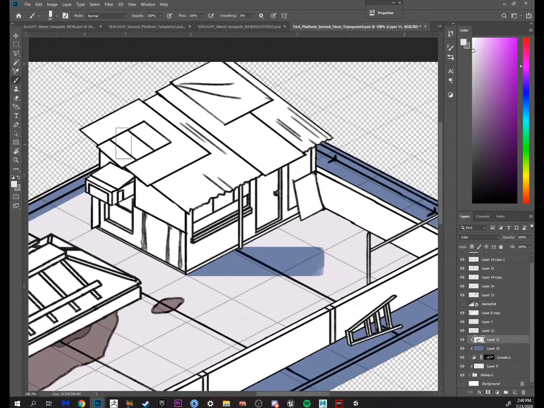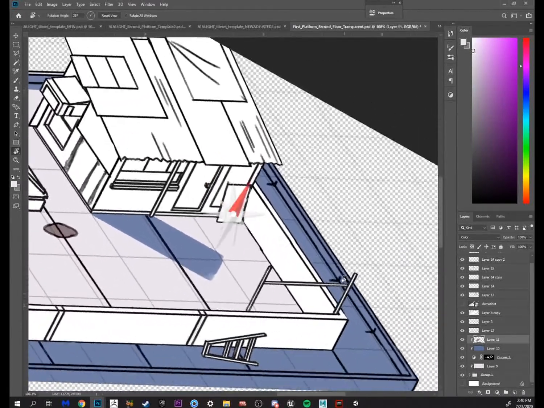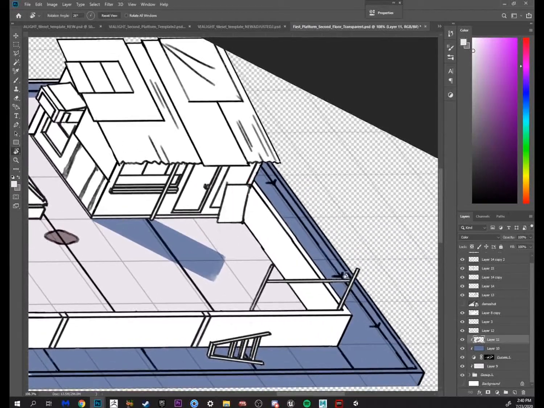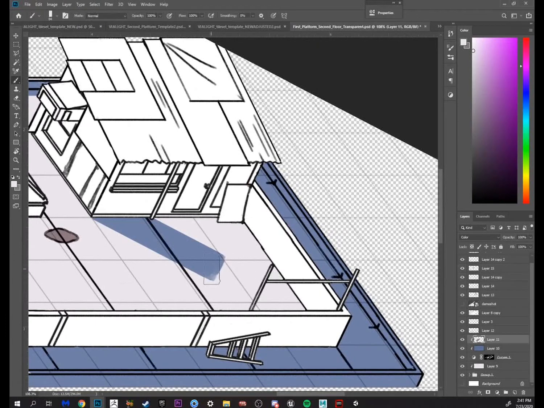And then this angle, I am making an executive decision to just ignore it, because you can do that. It doesn't have to be the most perfect, precise, beautiful shadow of all time that perfectly represents how the object casting the shadow is shaped.